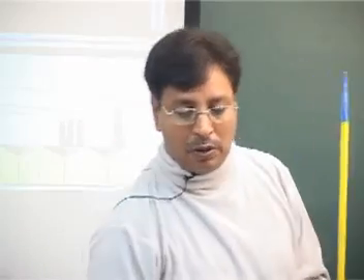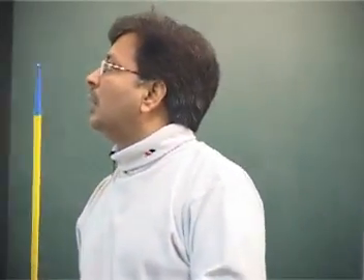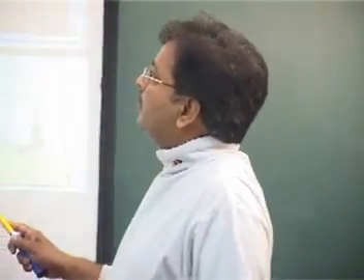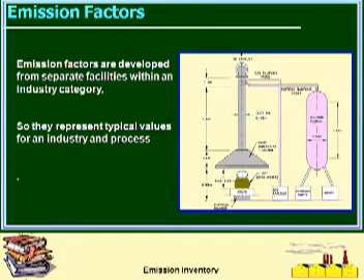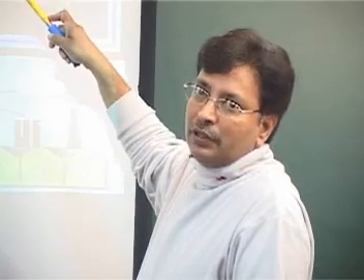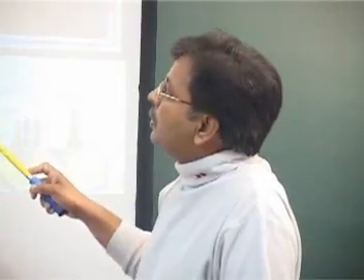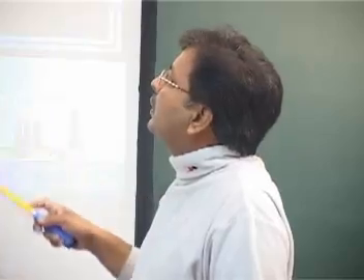And sometimes for our own sources we have to develop the emission factors. This exercise is very important. For example, this is a stove. You want to see how much the emissions will be, and then you want to develop the factor. So you make all these arrangements for the exhaust, and then your particulate sampling probe, then you have the device where you can collect the particles. And you see here, we don't collect the particles immediately. It's a very interesting thing to note. We don't collect the particles very close to this point. What happens is that some of the volatile organic vapors that are emitted take a little while.